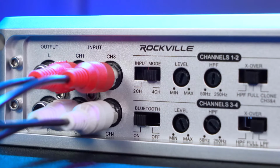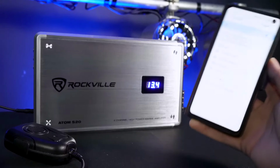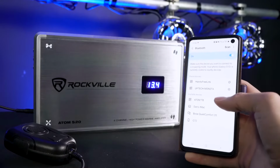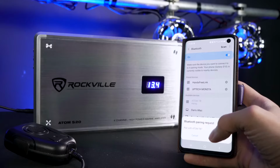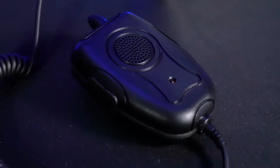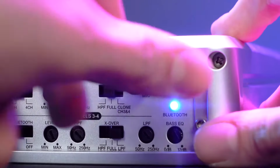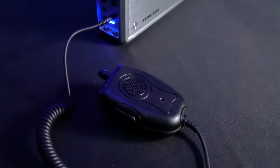Another really great feature is the Bluetooth mode available to pair your smartphone or tablet right to the amp itself for music playback. You can use the Bluetooth switch on the amp to activate this feature and pair your smartphone or tablet right from the Bluetooth settings. The amp also comes with a microphone that you can plug right into the mic input of the amp so you can make announcements on your boat and be heard through your speakers. And if you use it while you're playing music, the microphone will actually bypass the music so you can hear yourself nice and clearly.